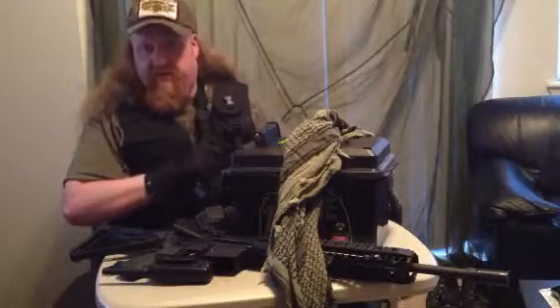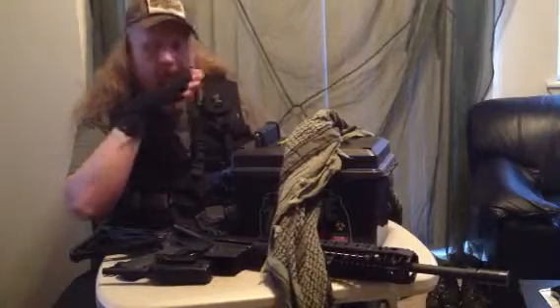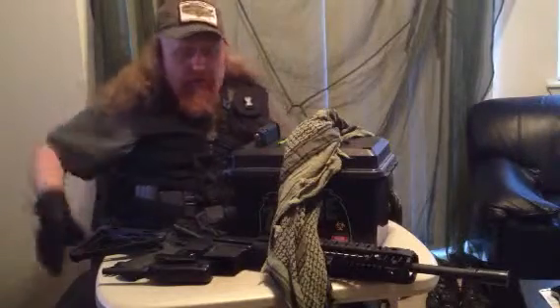Mainly right now: you want to have a harness system for your primary firearm. Then you have multiple different options — in the waistband, in the pocket, paddle holster, on top of your tack vest, or a drop holster for your carry options. I do not recommend down the pants — it's always a bad idea.